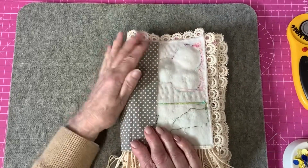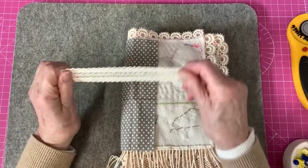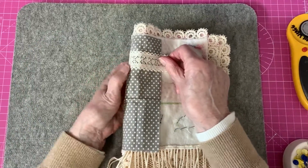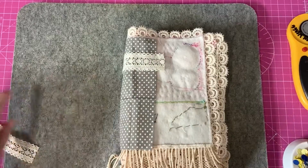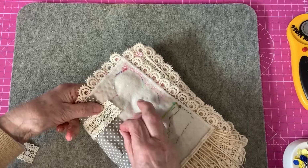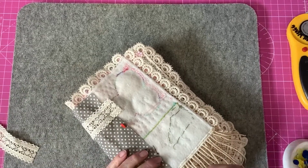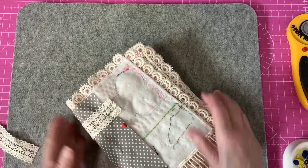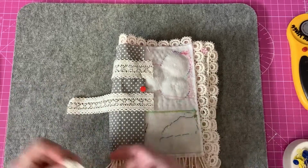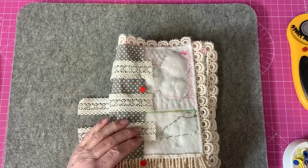And then if you want to put straps on, like I did last time, you want to cut your straps roughly the same width and place them equally. I'll just put them on. In fact, what we'll do, we'll just pin this. I mean, this is not what I'm going to use, obviously, because I don't know what colours I'm going to use. But just say it was going to be this. So you would fasten your straps, put them down equally. If you're going to use 3. I can't remember how many I used last time.